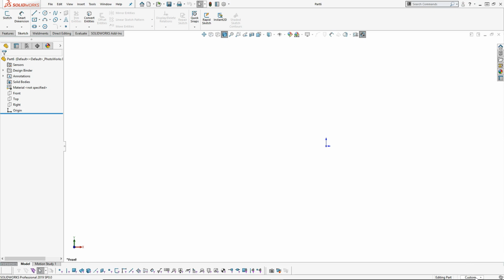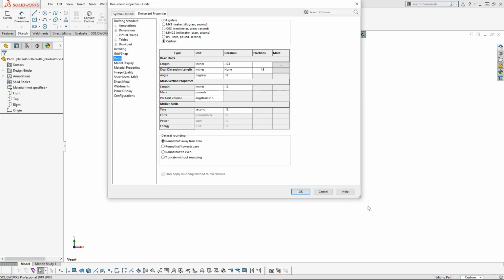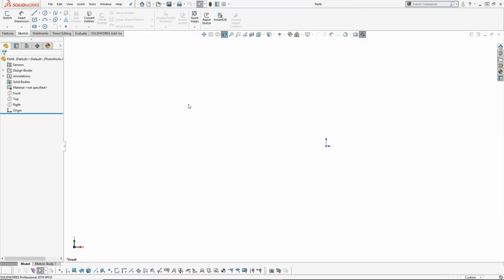All right, so I'm going to go with my part fractional, and on the size-wise this can get kind of tricky, if I decide I need to go over to fractional, or if I'm handing this off to be built in a fabrication shop that deals in fractional inches, then it's nice to have the dual dimension available as inches, no decimals, at 16th inch increments. So it doesn't necessarily have to be two different units. First, I'm working in decimal, and that's going to be fine for the majority of what I'm doing, but occasionally, if I dual dimension it, I would like to see 16ths or 32nds. And so once we have determined the units, now we're into creating the 3D sketch.